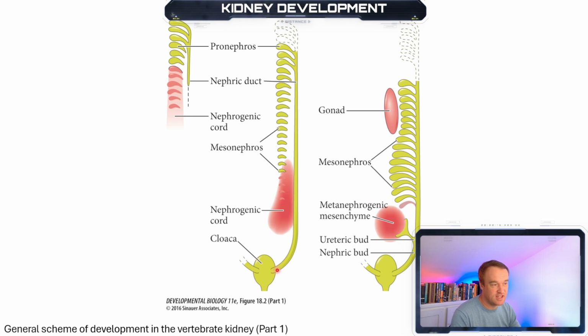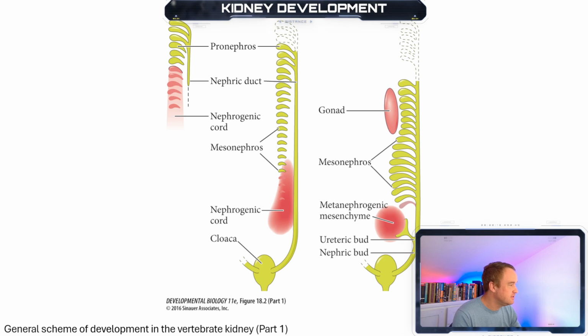So you can see as it moves down here, we get this ureteric bud that comes off of the nephric duct. This is the nephric duct. We get this ureteric bud that connects to the mesenchyme tissue here, or it grows into the, we'll see how the reciprocal induction of this works coming up, I think, in the next lecture. But it grows into this mesenchyme tissue and then starts to form the kidney there.